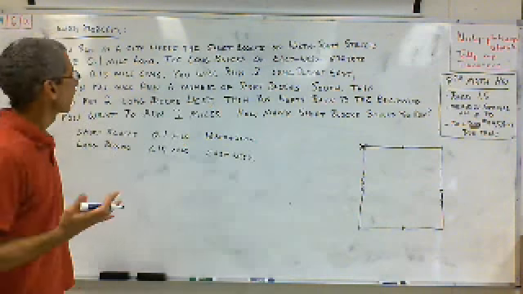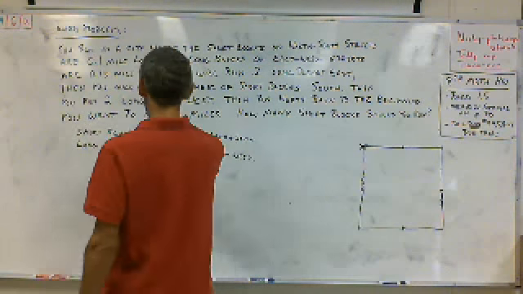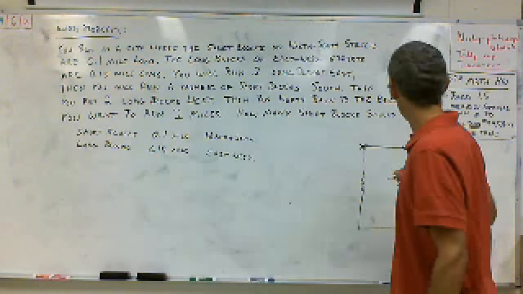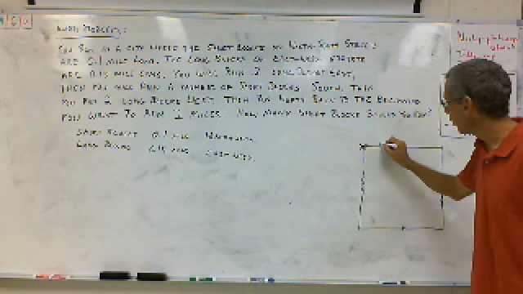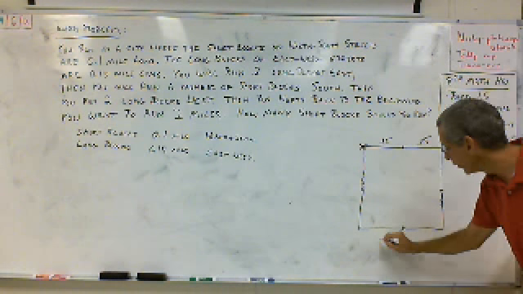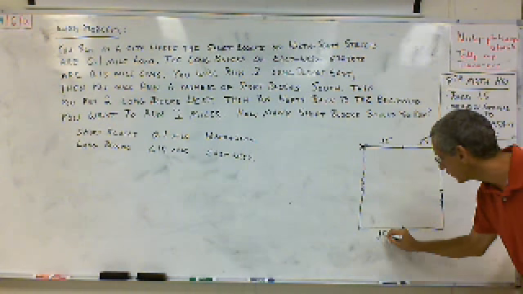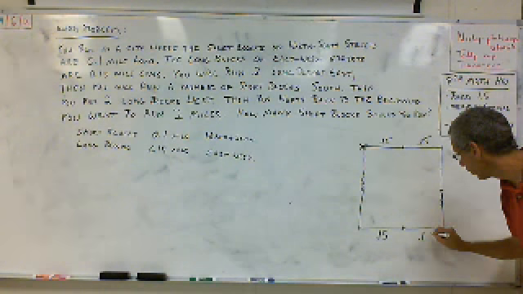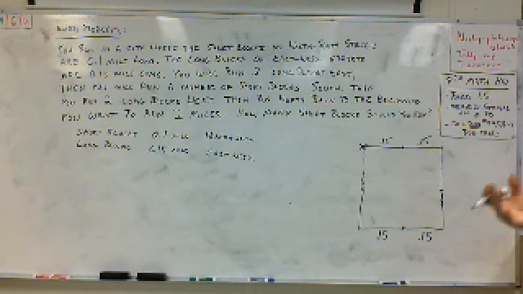Right? So suddenly I know my long blocks are how long? They're 0.15. So I know this is 0.15. I know this is 0.15. I know this is 0.15. You guys agree with me? And I know this is 0.15. To me, that suddenly clarified this problem. It took this gobbledygook and I said, oh, it's a rectangle. I know what I'm supposed to do.